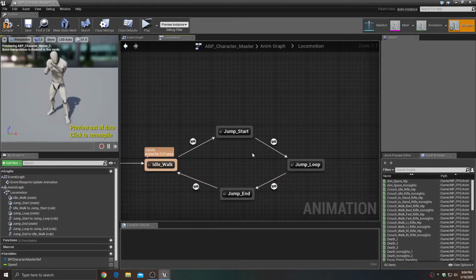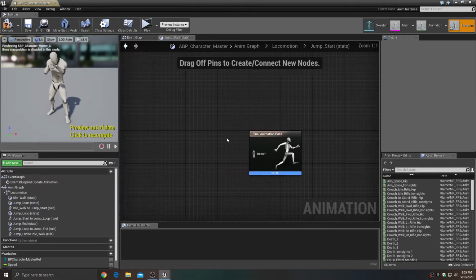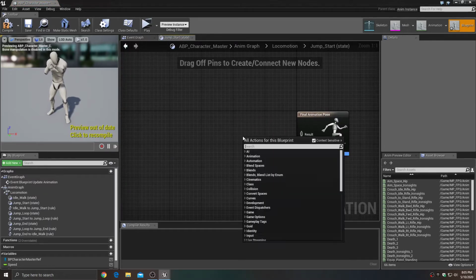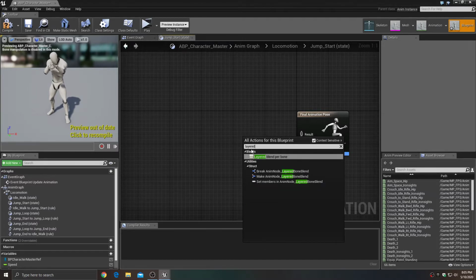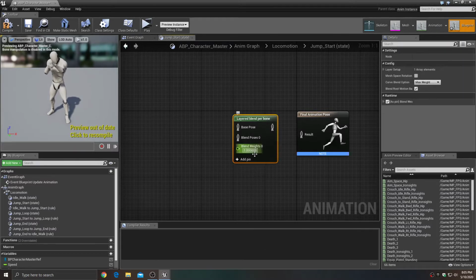All right, so we're going to go ahead and put in the animations that we're going to be using. For the jump start, we're going to be using a node called layered blend per bone. Those jump animations that we have are non-combat jump animations.